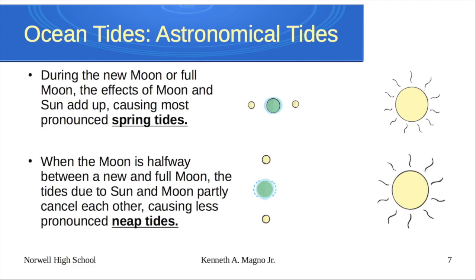Now, halfway through the month, when you have your half moons, so halfway between full moon and new moon, the moon is actually kind of pulling the water this way, while the sun would be pulling this way. Well, if you understand kind of the idea that they are vectors, right? So if we've got a force this way, a force this way, the net pull is actually kind of this way. So we don't get as high of a high tide. We get kind of a more even tide mid-month. So we call these a neap tide. So the high tides are not as high, the low tides are not as low during the mid-month tides.